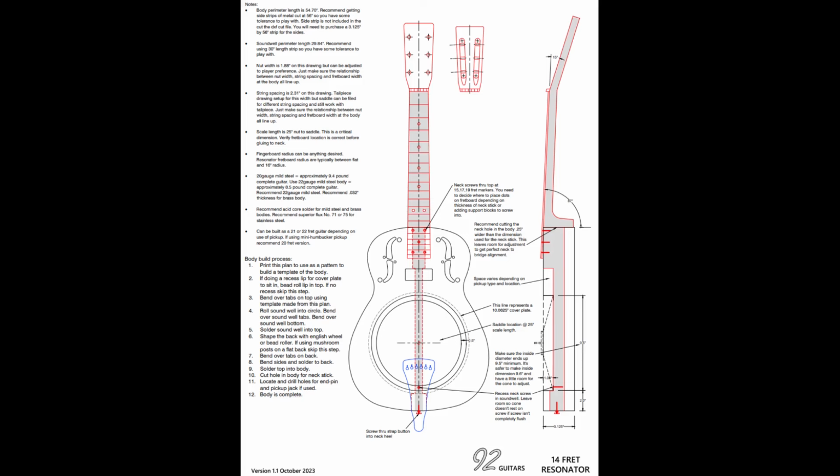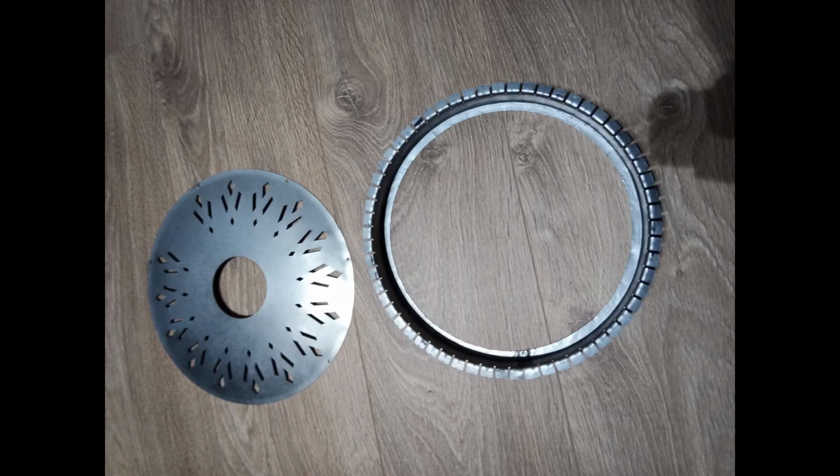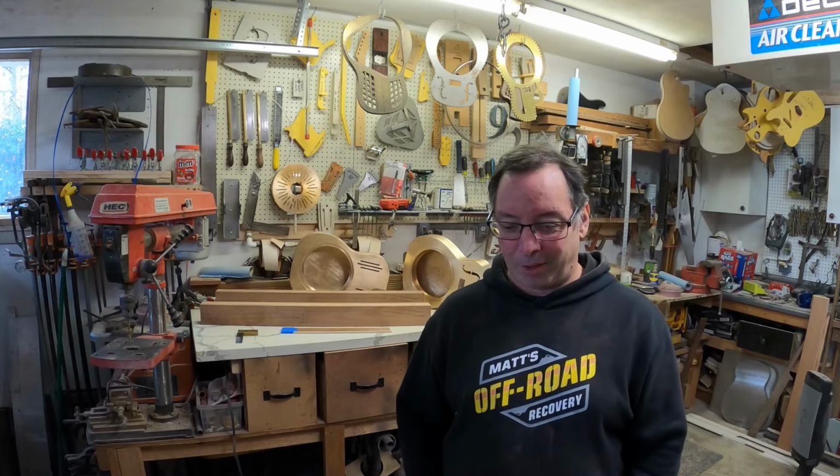There's a couple of kids in Australia, same place, I don't know, high school kids. They're doing resonators for their senior project. And so I've been sending plans and anything I can, answering questions, just trying to help these kids along so that their projects turn out really cool. I sent a soundwell to Spain. I think I mentioned a while ago, the soundwells are probably the hardest part of building these things. And so that was what he was asking me for. He said, hey, can you send me a soundwell? I really need a soundwell. So hopefully I get another update on that one to see how that one's coming out for him.